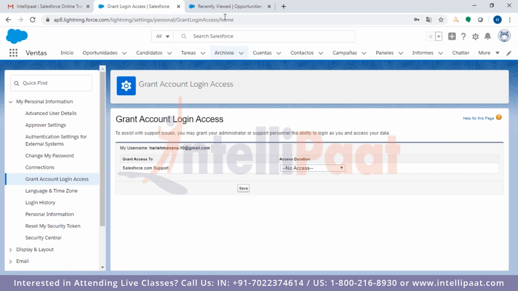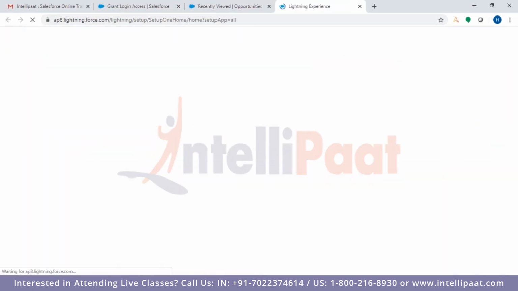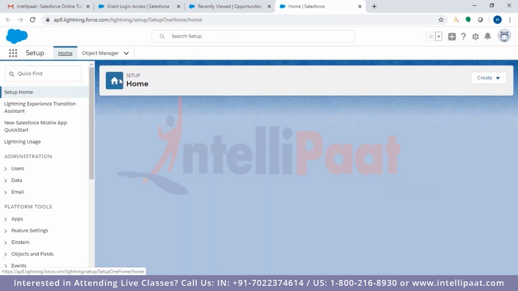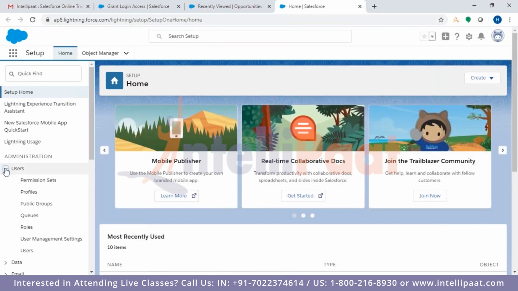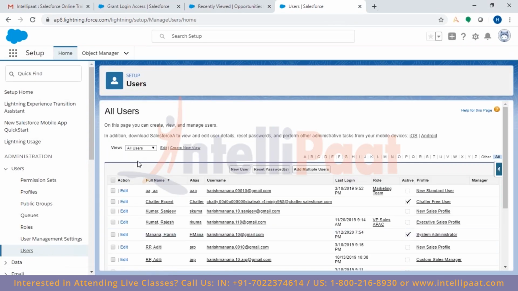How can he do so? Let me show you. The administrator will go to Setup, then to Users, and here you would get the login option.